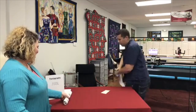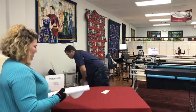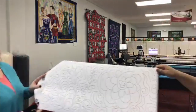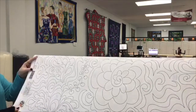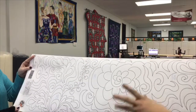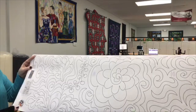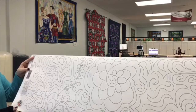Okay, so we'll grab that feathered rose. There we go. So this is definitely more intricate. Yes. Definitely. There's a lot of different designs going on here. You have your overall flower. You're getting into different parts of a feather, swirls, berries, I guess is what you would call these. So it's just a lot more intense, more dense quilting.